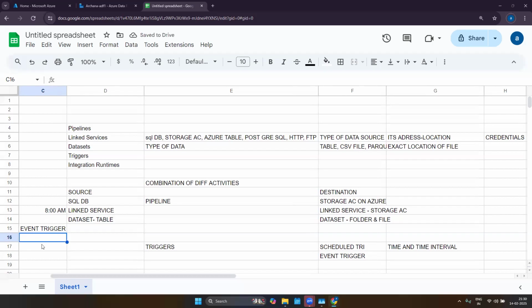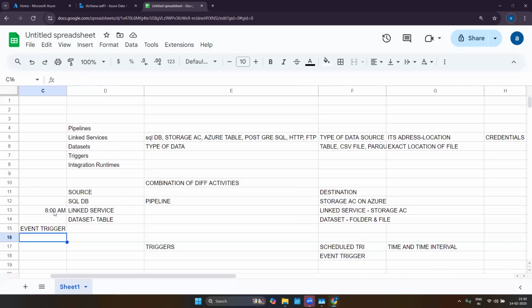What this event trigger will do is it will check the table or a particular source to see when the file or data has come. If the data has come, then the pipeline will run. So in that case, the advantage is if you are putting a schedule trigger daily, it will run at 8 a.m. even if the data is not there, it will run from source to destination. But in the case of an event trigger, we will put a condition that whenever there is a file in the source only, then the pipeline should run, or else it will not run.